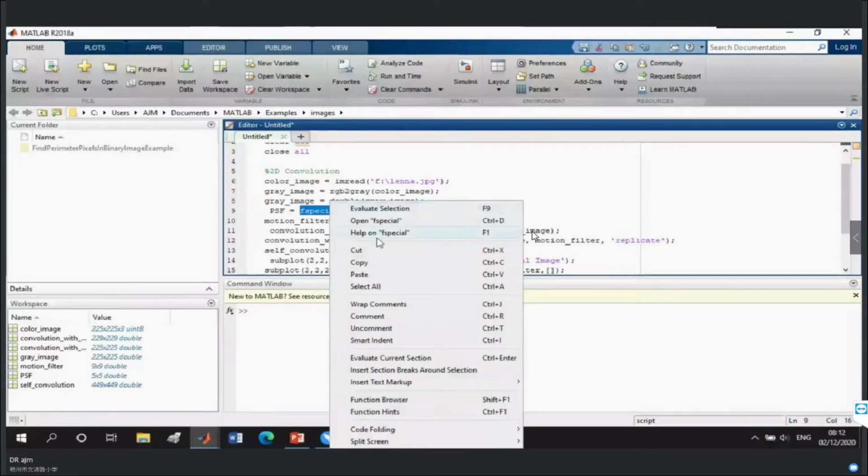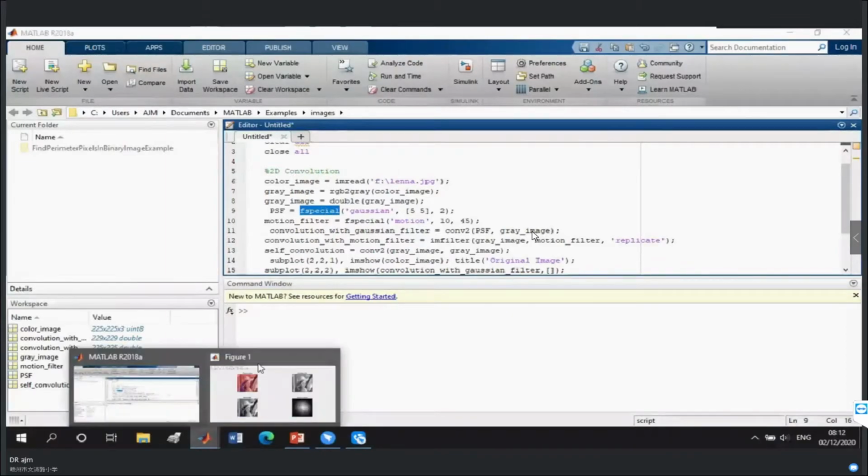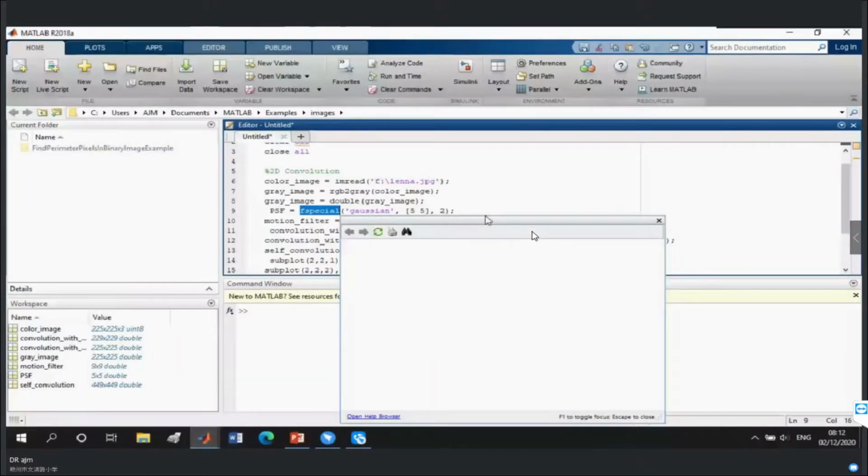If I want to tell you about this f special function, simply if we go to the MATLAB help, we can compare with the arrangement that we have done here. See, just 1 minute.